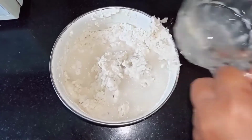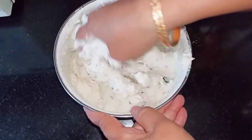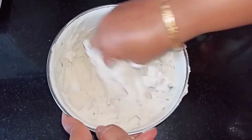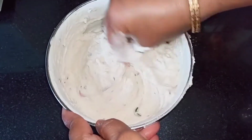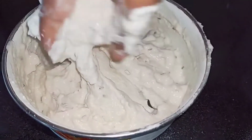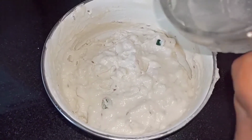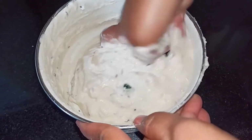So add the second portion of the water. You can even add buttermilk. So this is the perfect consistency. If you want, you can add more water. So now our batter is ready. So rest this for about 1/2 hour.